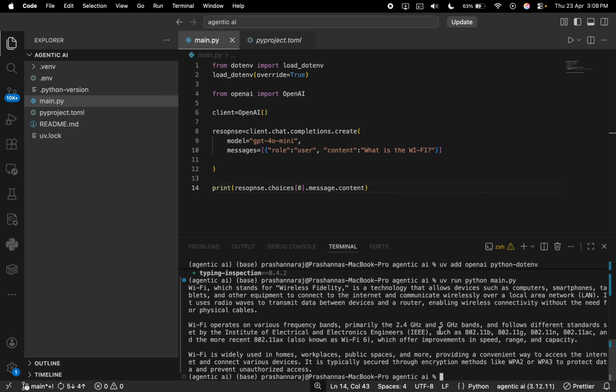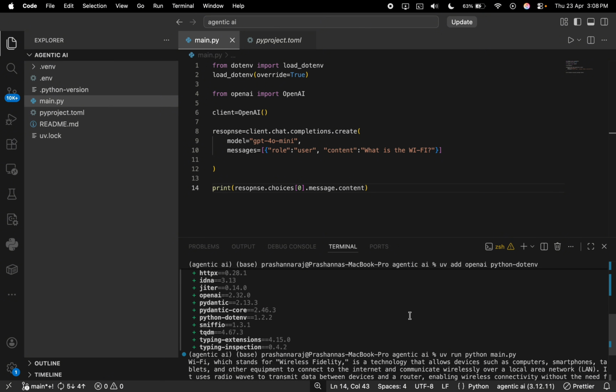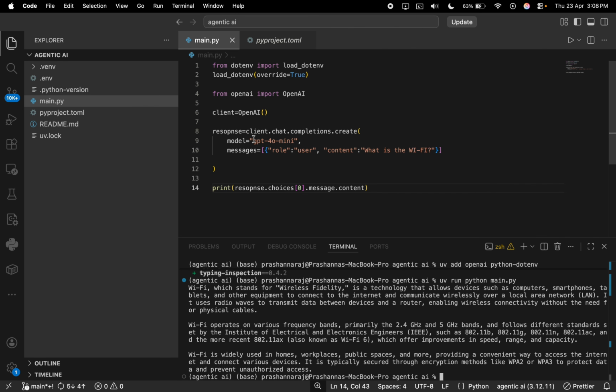Let's see if our API key is working or not. Yeah, it is working, and we can see the answer to what is Wi-Fi. Wi-Fi stands for wireless fidelity. Okay, so this is the response we get from GPT-4 mini, and here is the model selection, and this is the messages, which means the role, and the content, which means the prompt which we are typing here.